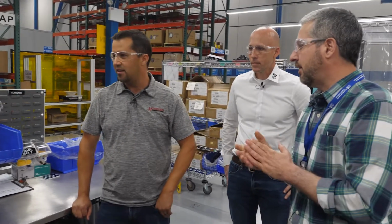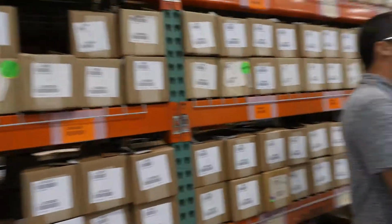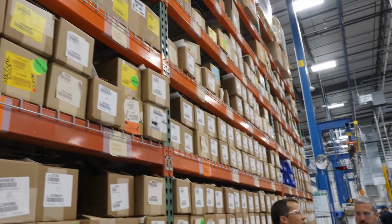Cool. So as you go through these stations, you're basically putting together all the different portions of the valve. Do they all get tested over here then? Yeah. All pressure tested? 100%, yep. You can't walk past this. So this is all parts.